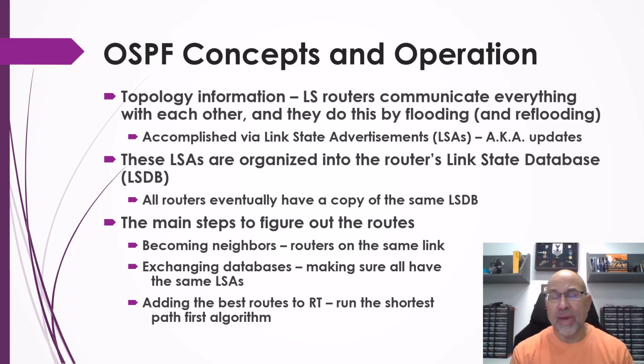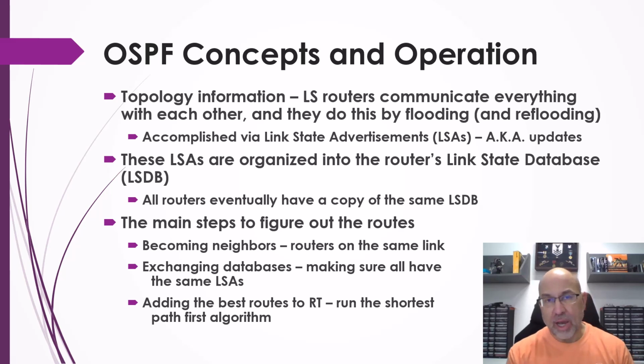Which is a way or a mechanism to let everybody know what's happening very quickly. And then periodically, every 30 minutes or so, routers will reflood, just in case something changed that was missed. Now, all of this information is exchanged via something called a link state advertisement. Link state advertisements are in a message called a link state update. There are lots of different kinds of link state advertisements that we can put inside a link state update, and in fact, you can do multiple LSAs inside an update.